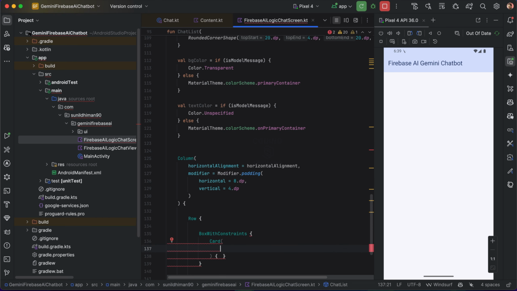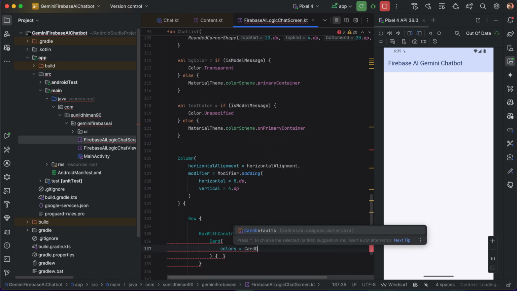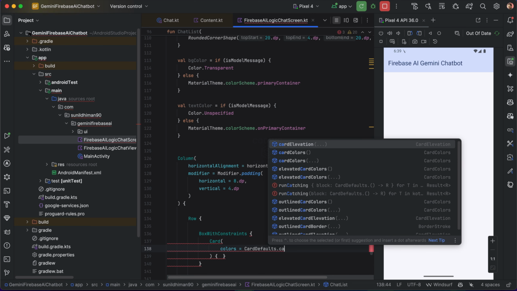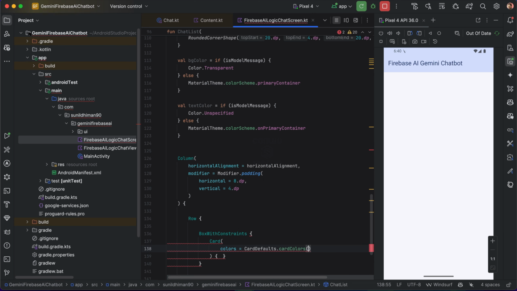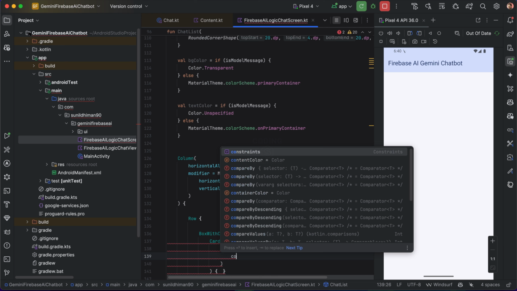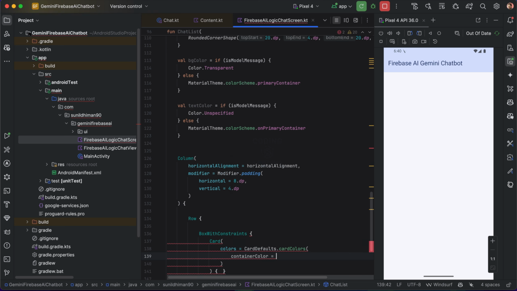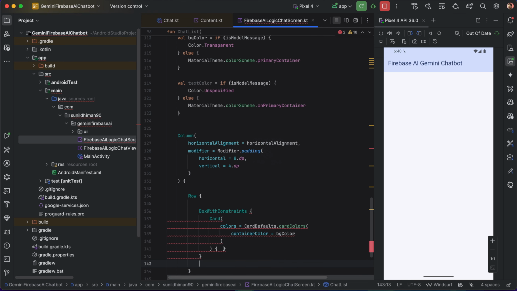Inside the card we will pass the colors, CardDefaults.cardColors, where container color will be bgColor. Then we have shape as well, we specify the bubble shape which we just added above.